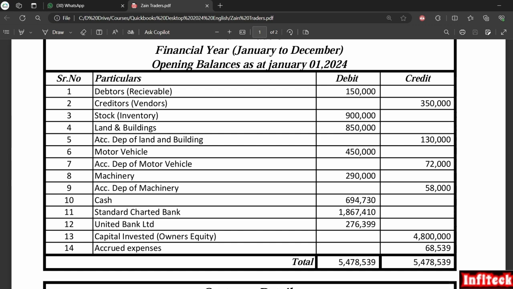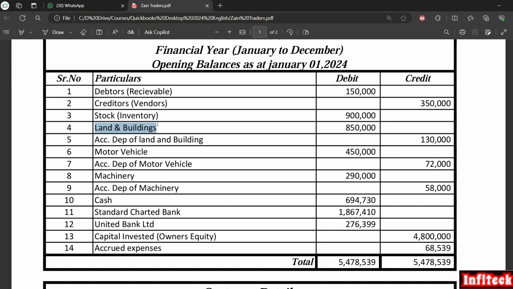Now the second one is the accumulated depreciation of land and buildings. Now the accumulated depreciation of land and building is a negative asset. It's a reduction in asset. Now you might be thinking that depreciation is an expense. Obviously it is an expense, but the entry of depreciation, according to the international accounting standards, is that you charge depreciation as an expense, and in return you reduce the asset.